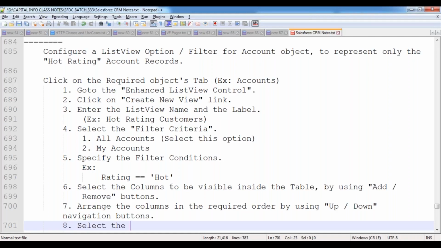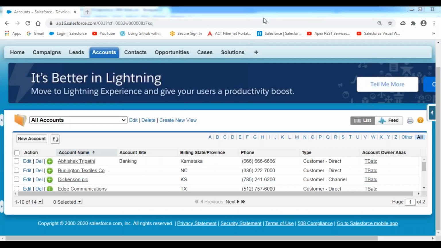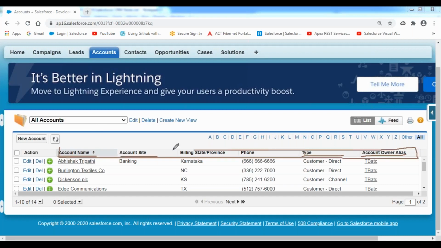Because whenever I'm selecting this filter, it is showing some column information, like the account name, account site, billing state, phone number, type, and the account owner alias. Upon selecting my own option, what column information has to be visible inside this table? We can select the columns and then arrange them in the required order also.